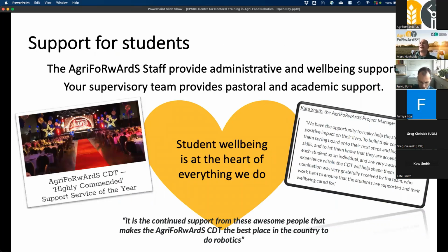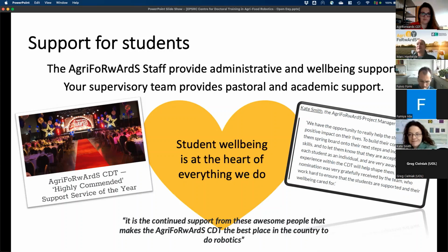Excellent. Really important for us is the fantastic team. And you don't see them, they don't all have the camera on. But our CDT manager is Kate Smith, who's also joined us here. She's leading the team that really looks after you. There's April. So this is the Lincoln team, but there are also respective people at East Anglia and at Cambridge that are there for you, and they will go all out to ensure that you have the best experience. So it's not only the academics that are your partners, it is also the CDT team that really looks after you. And yeah, they have received an award for that, for exceptional service.